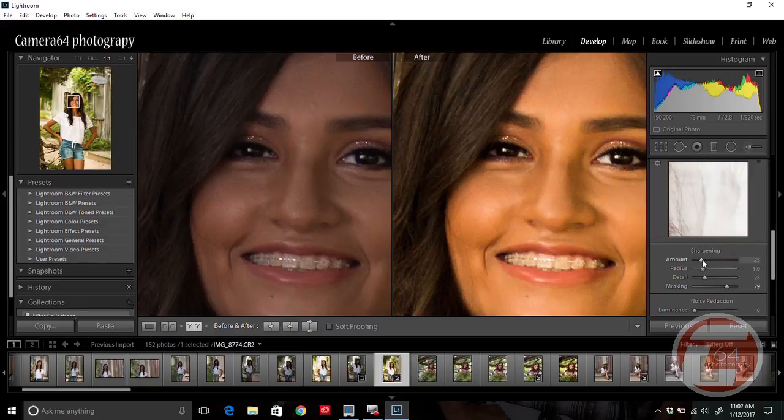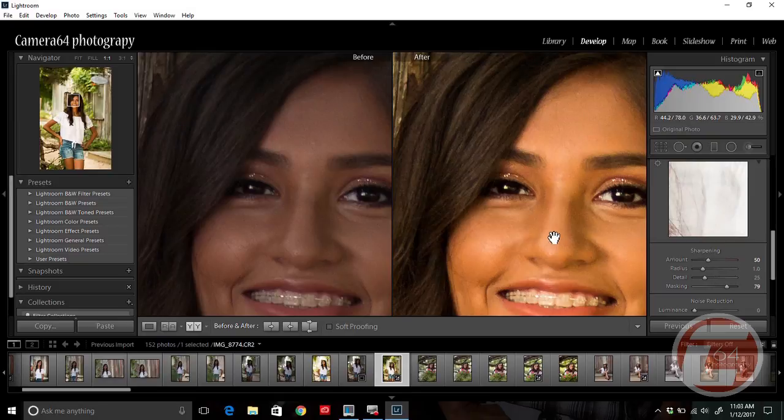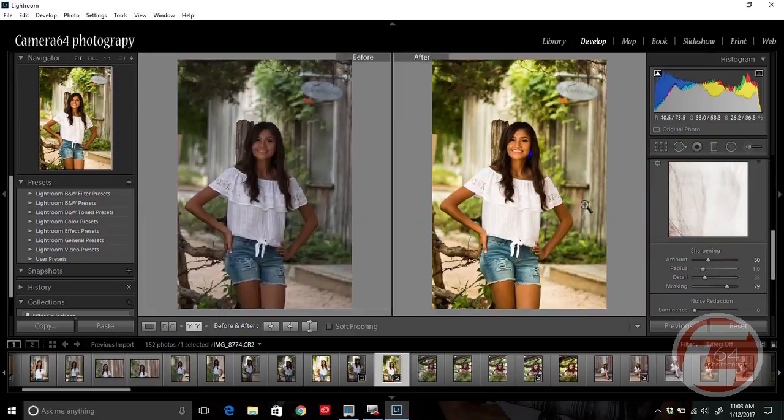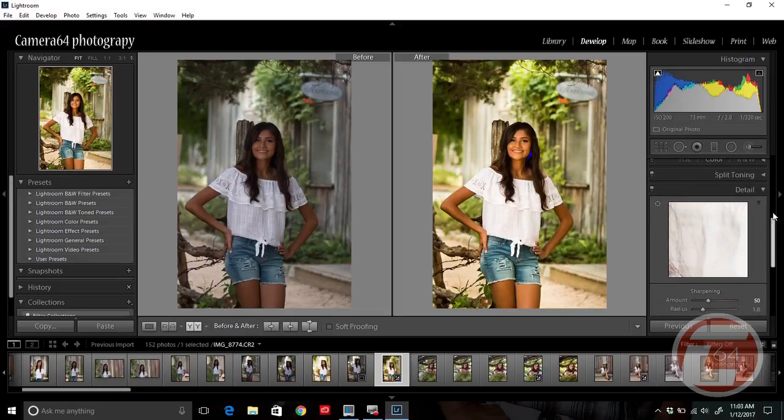Now I'm going to add in the additional 25 to bring us up to 50, and take a look at it. In my opinion, it looks pretty good, and I'm pretty happy with that. I'm going to leave it just the way it is. Now her eyes and hair are a little bit sharper, and it looks great. And like I said, you can also do noise reduction if you care to do that.